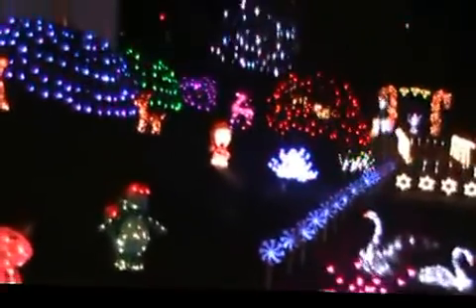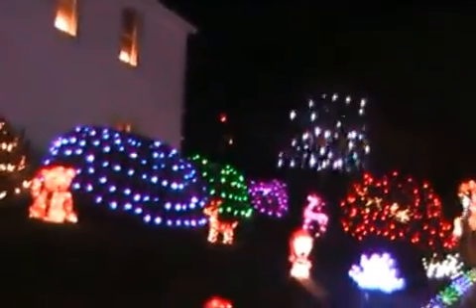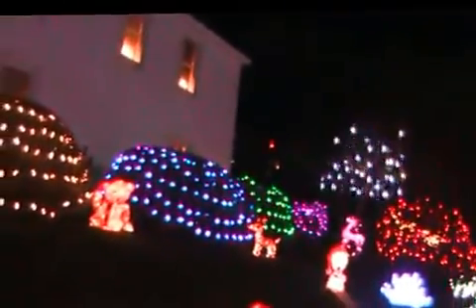What are some of the new things you've added this year? This dog is new — the dashing dog right down here. This is new — the guy on the roller coaster sleigh, whatever. It looks like a roller coaster; the snowman, that's new. The cookie monster is new — there's a cookie monster right there next to the cat. I had the cat last year. Snoopy — he looks like he's on his own house but he's actually on my little well. He's new. Rudolph is not new, but I don't know where I had him last year — he wasn't that visible. He's very visible there.